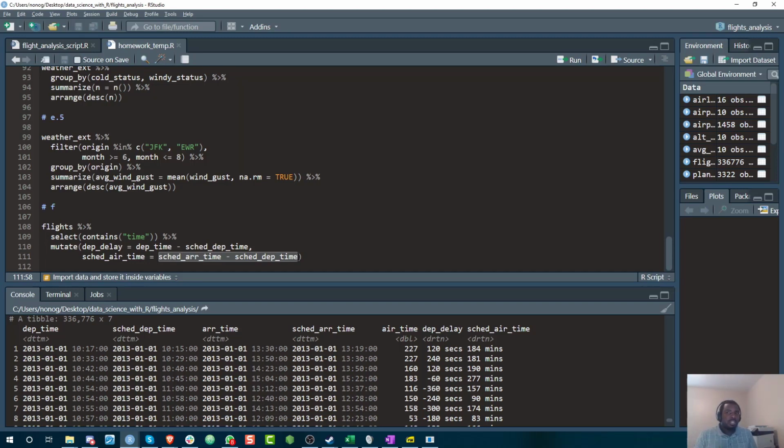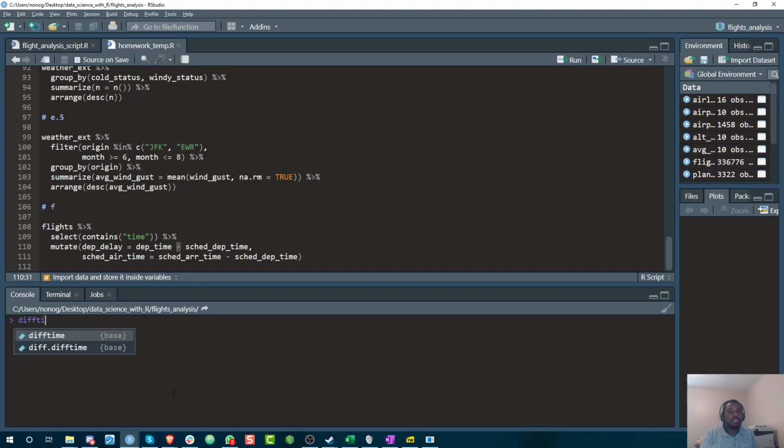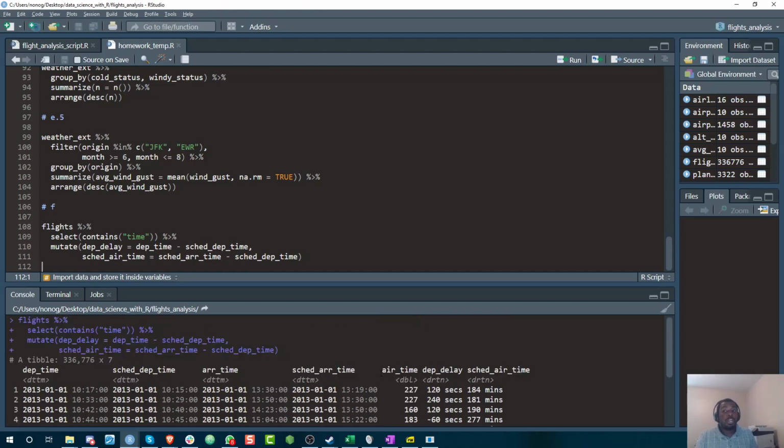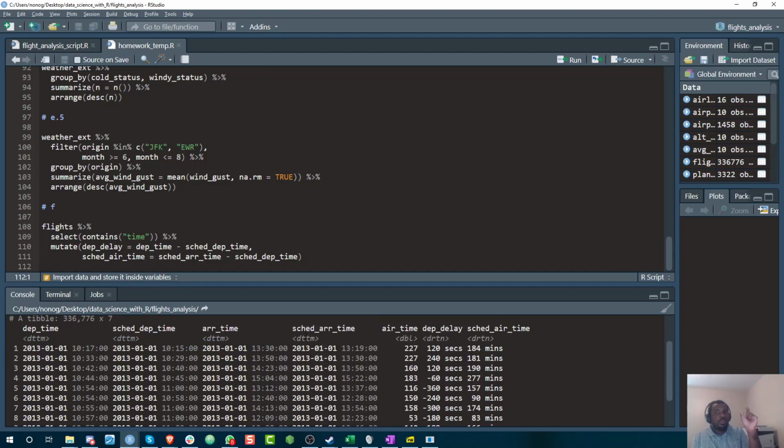So upon digging deeper, I realized that when you're using the minus sign with datetime data, basically there's another function that is called, and that function is the difftime function. Okay, and by default, what the difftime function does is when you look at the difference between two values, it will estimate if these values are very big or very small, and then it will take an appropriate measure of time to display your data, or to give you feedback of your data.